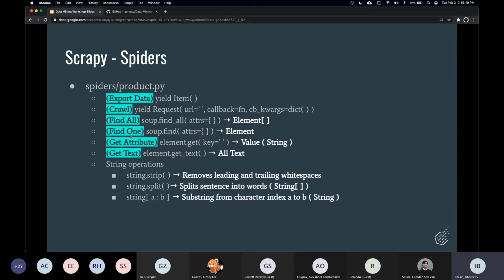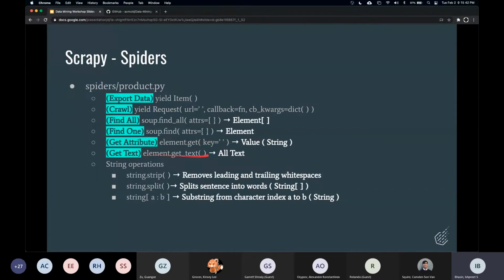And find one finds the first element that matches that criteria. Once you've found an element, you can do element.get and pass the name of the attribute you want to get, and it will return the value of that HTML attribute.